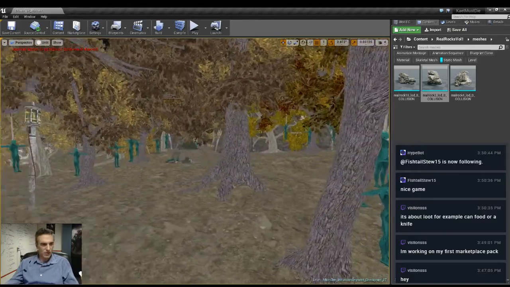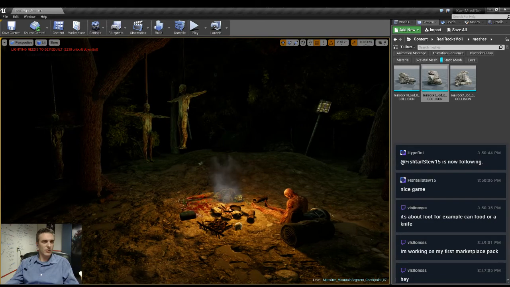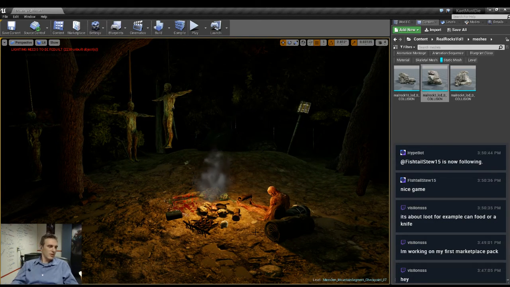Fishtail Stew, I'll show you a little bit better with the lit scenario. So it's a VR jump horror. Now, the T-pose on those zombies is because they're physics activated with their skeletal mesh. So once the game's actually playing, they sway and swing and their arms are down by their sides like a normal hanging body would look like.